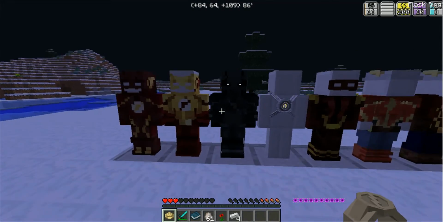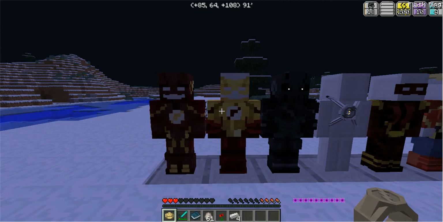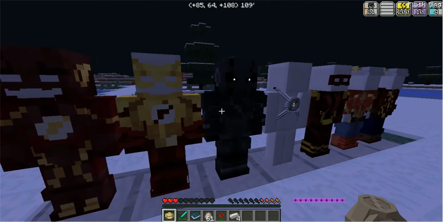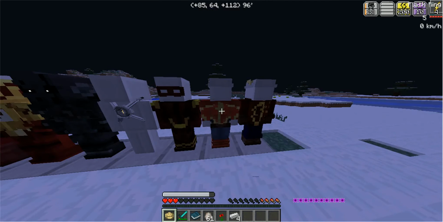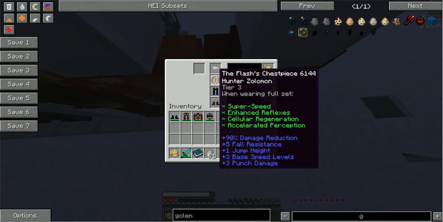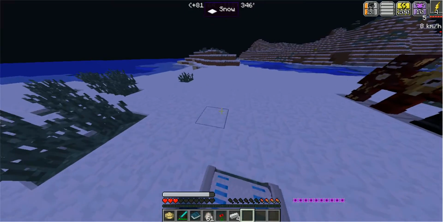These are all the different speedsters, I should say, because, I mean, there's only one. This is the Flash. This is Kid Flash. This is Zoom. This is Trajectory, I think. These are the other Flashes, whose names I forget. Hunter Zolomon's and Jay Garrick's Flashes.